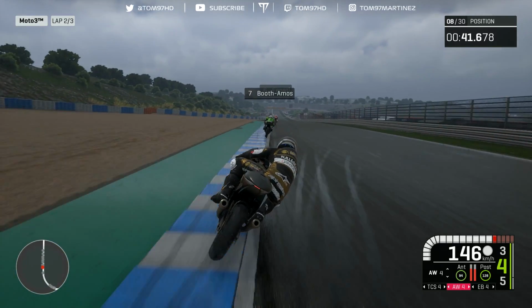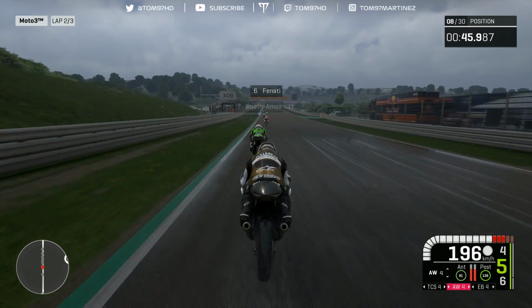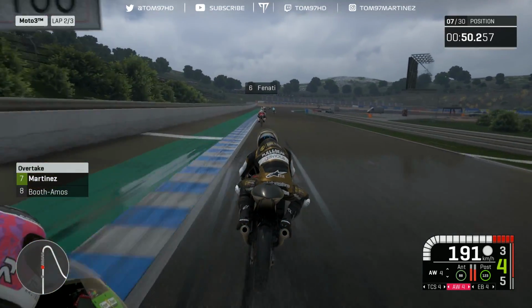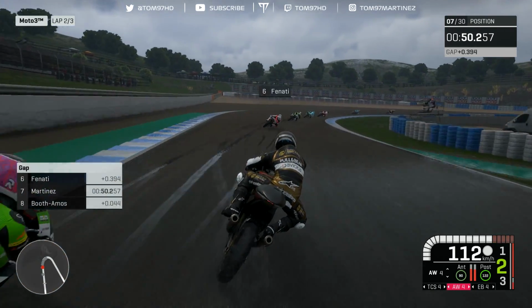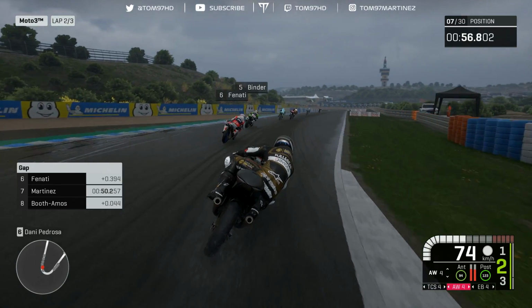A little bit wide onto the curb, but we are going to gain some time on Amos here. We're actually going to get the run on him. Down towards the dry sack hairpin. Can we try and go down the inside of my championship rival? I'm hot on the brakes. I'm going to try and keep it nice and tight, nice and low. That's very tidy indeed. And that is the move done there.